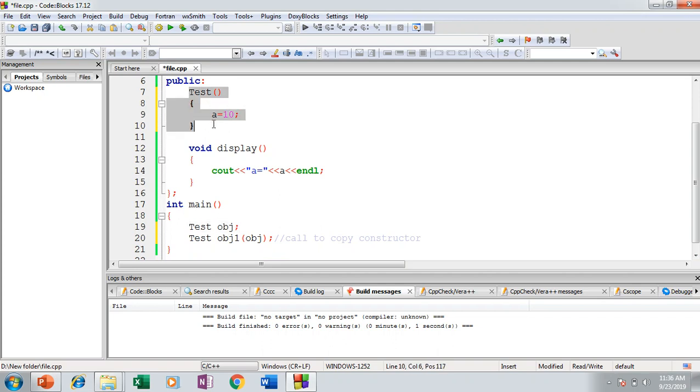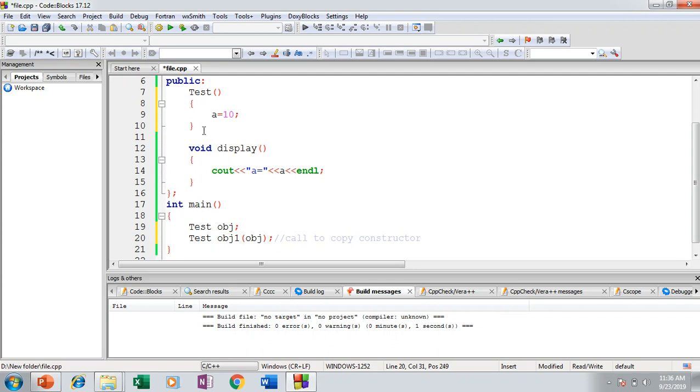So the data member a gets initialized with 10. Now look at this statement. Up to this, test obj1 means what? You are creating a new object obj1 of your class test. Now see, of obj. This obj has been already created. So you are trying to make a copy of this obj. This statement invokes your copy constructor.